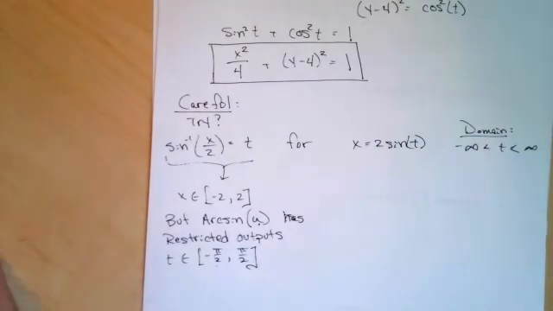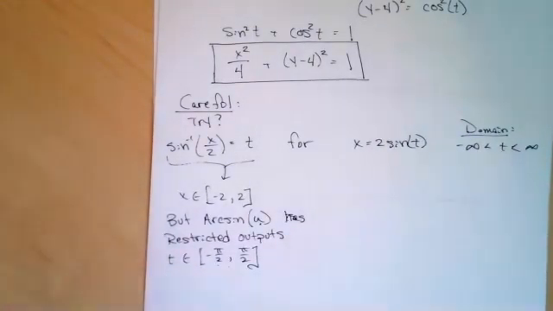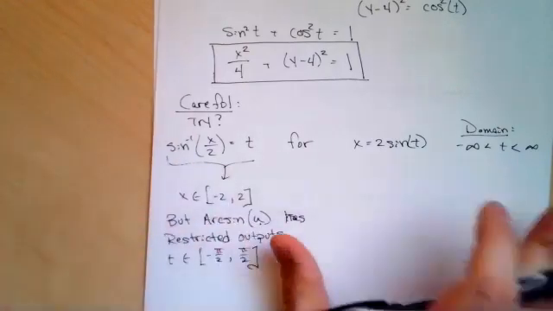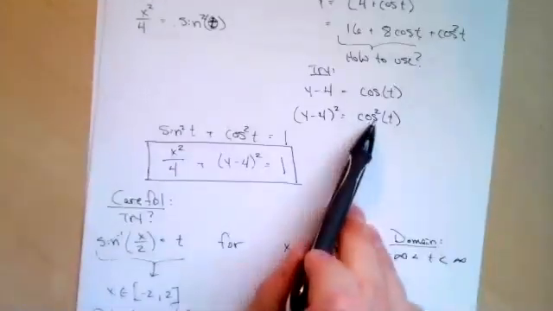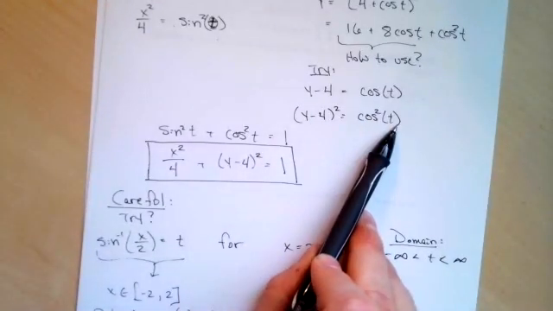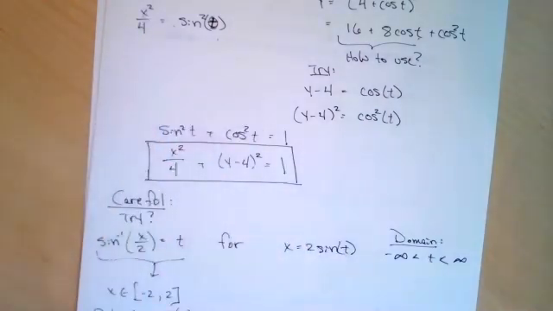So it's not a bad thought, not a bad process, but we are kind of destroying some of the natural information that we started with. So be careful with some of these algebraic manipulations, especially if you're using inverse trig or natural logs like we had to use in the last one. Anytime we are applying mathematical operations, or if we apply a square root, you could potentially be changing the domain or range of outputs that naturally exist within a parameterization. Sometimes you have to, and it's like the only method, but if you can find a way around it, whereas with these operations, here our t is still minus infinity to infinity, and we didn't really mess with that at all.